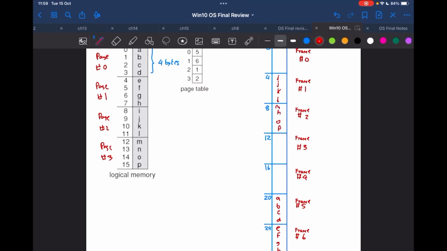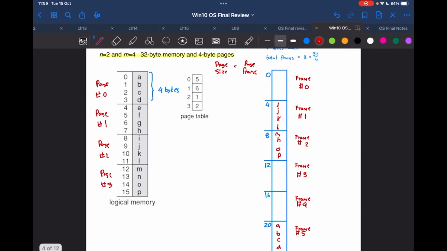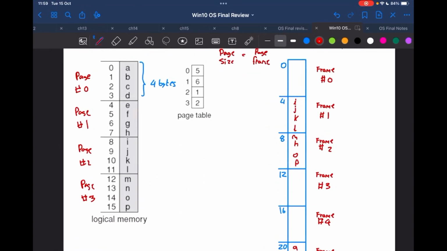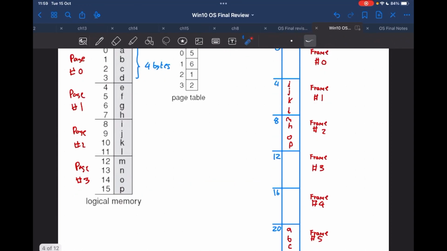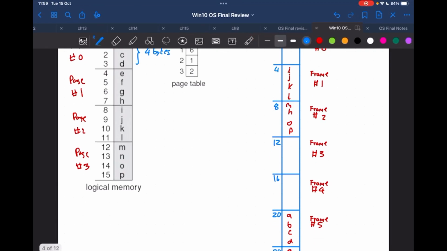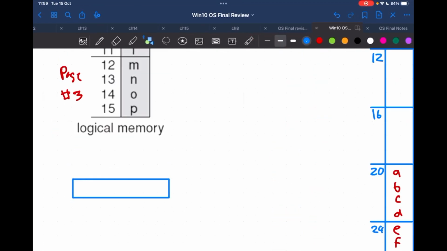Okay, and this is the easy part. The trick question is that the professor will come up with a question to translate: find out how you find O in the physical memory. In order to find the physical address, we have to understand this concept. The way data is stored in this context is divided into 2 chunks. First is the page number, and this one is the page offset.